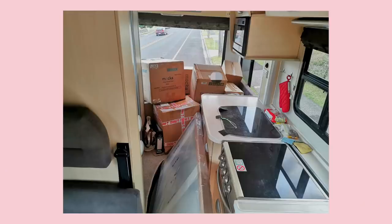Mum and dad came down in the camper van — I'll put a photo in — it was literally stacked up. So now my job today is to unpack them, unpack one of the boxes which is just like Briscoe's kitchen stuff, and now we've got to build some furniture.